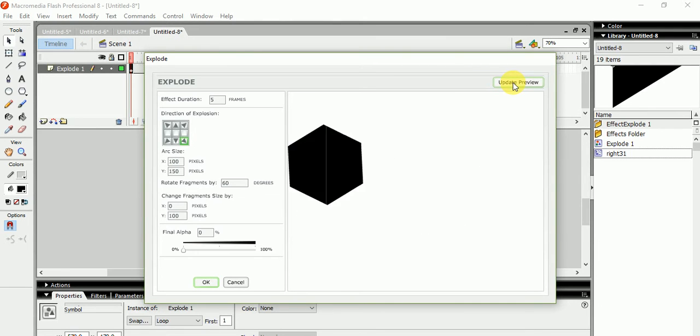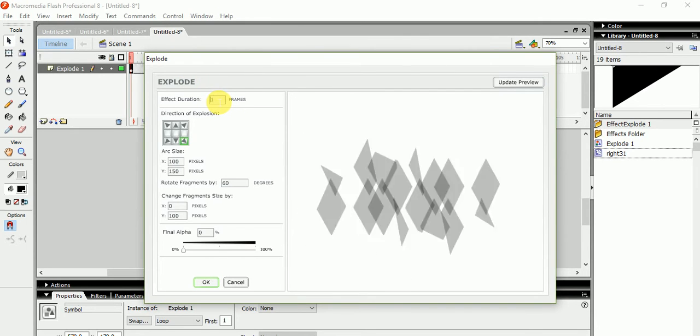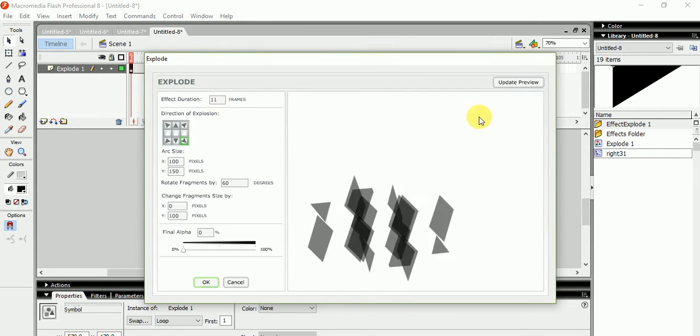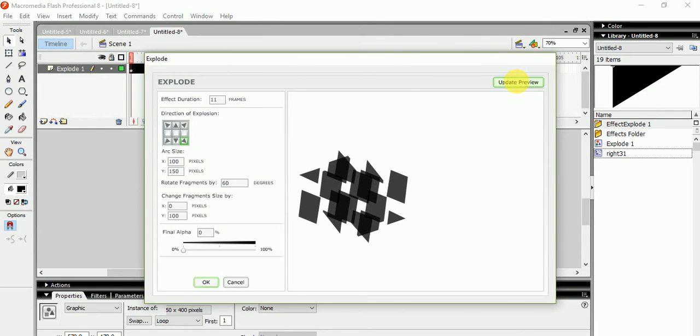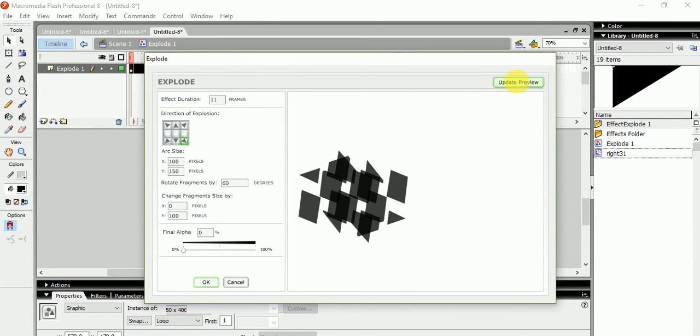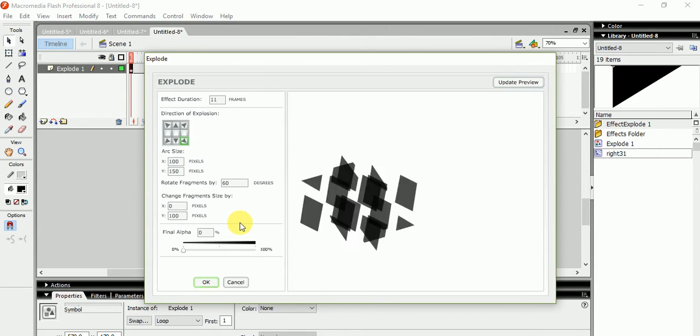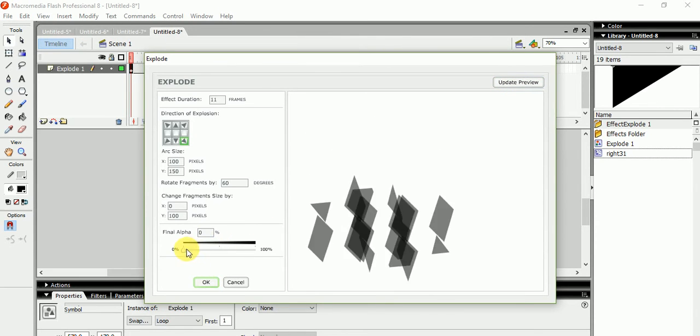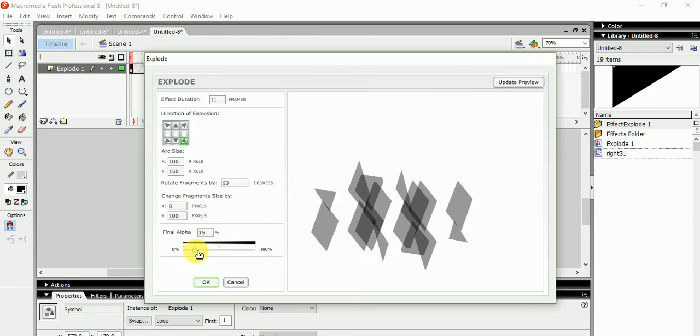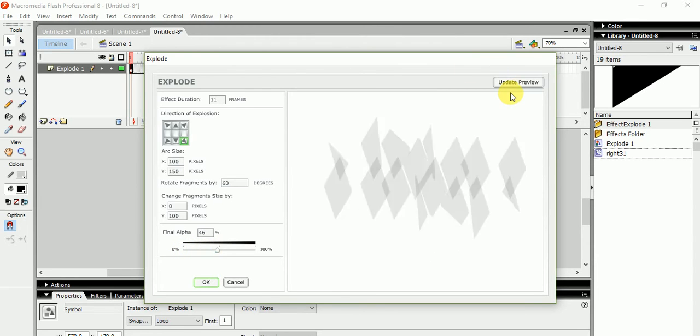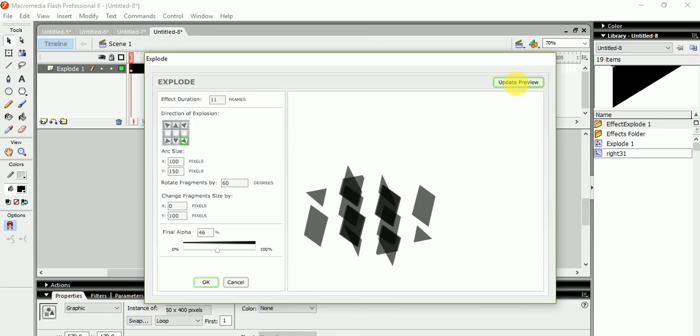Let me specify at least 10, because it goes very fast that I can't see it properly. Yes, it's okay now. You can specify the final alpha rate, the darkness at last.